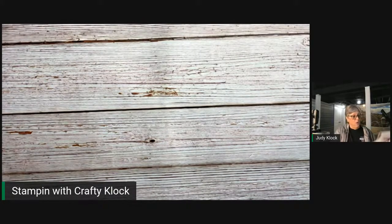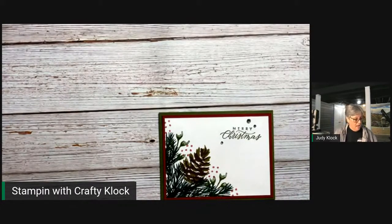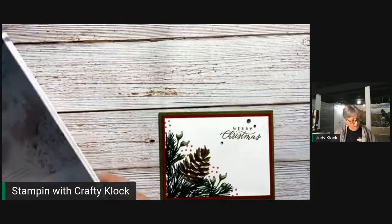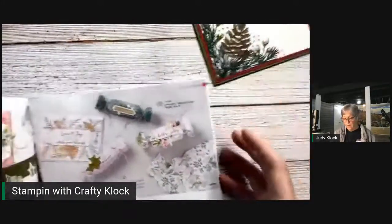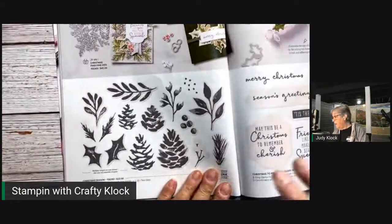So tonight I'm going to show you two cards that we're going to make with two stamp sets. One, the images are from our annual catalog, and it is the Christmas season stamp set that is on page 44. Okay, so now this came out last year, so some of you may already have this.